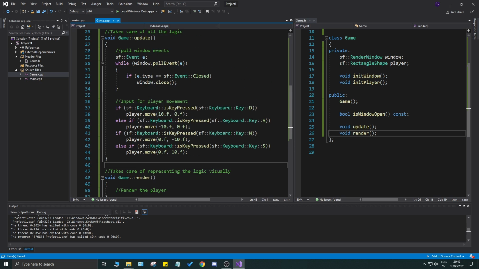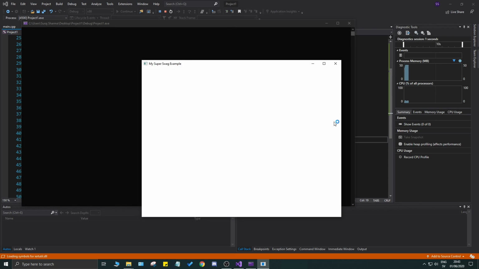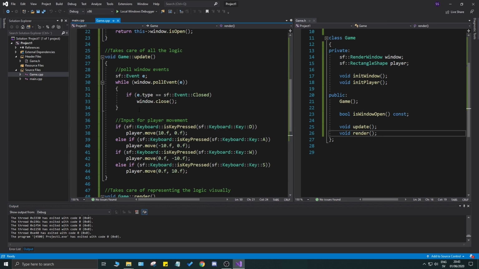Next step, to show you what's happening. If I run this, obviously we're not going to have anything but a white screen because we're not telling the computer how to render or what to render or how to clear the frame. But what we have is poll events. So these 3 buttons are going to work for us. Of course, these buttons are automatically working, but the X button is special. We have assigned it to close the application, and you'll see it close the application here. But we can't see our player.